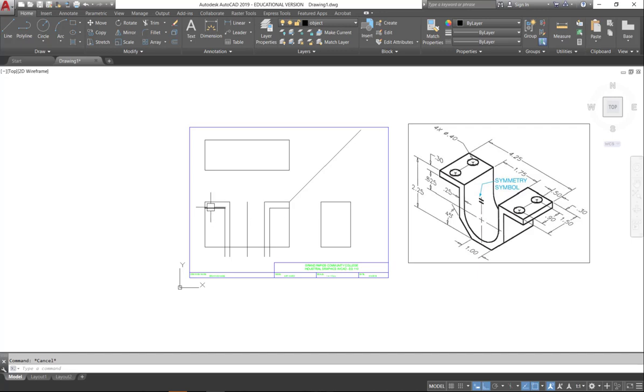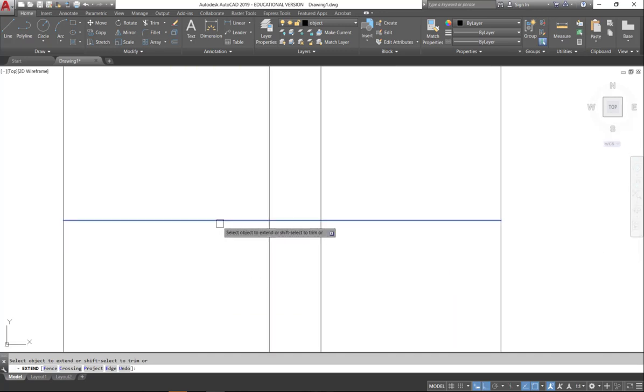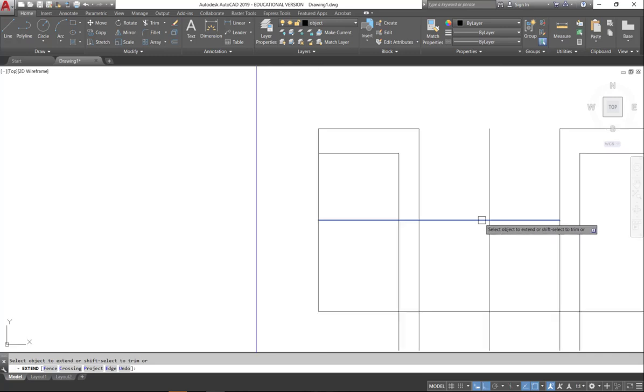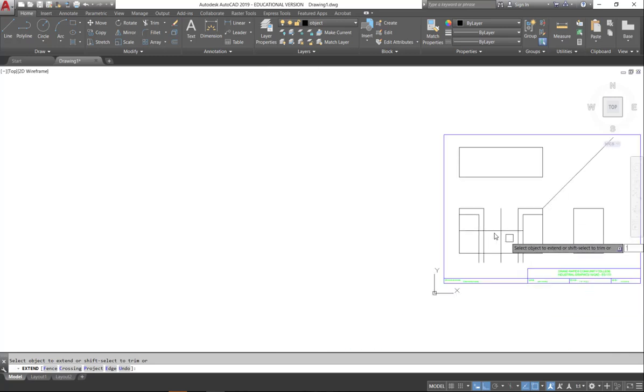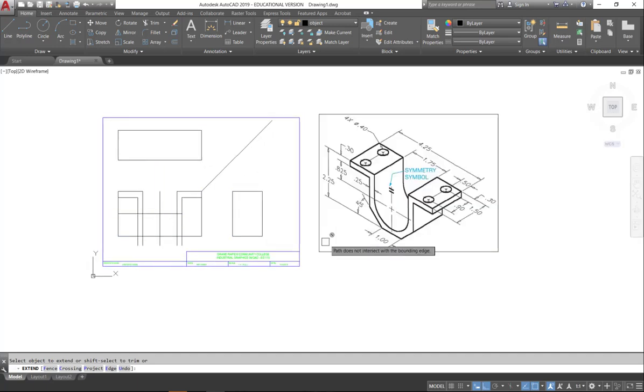So I'm going to offset 0.825. And I'm going to extend that line over. There we go. So I know this is the center of my circle here.